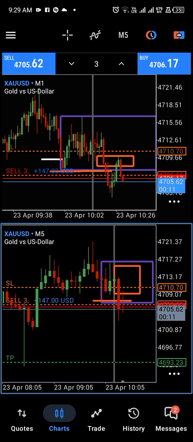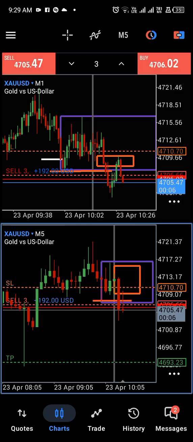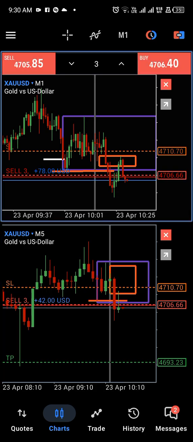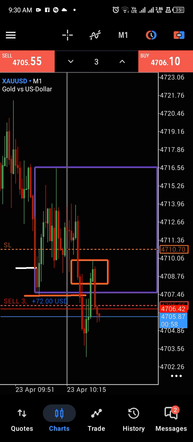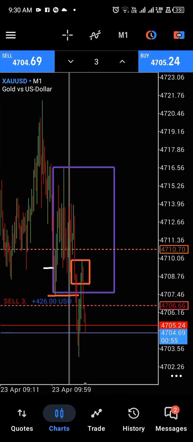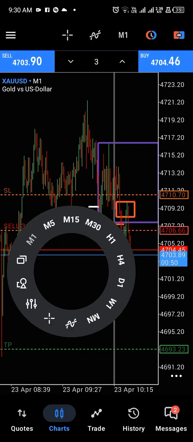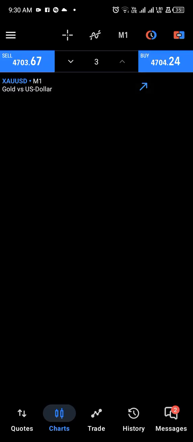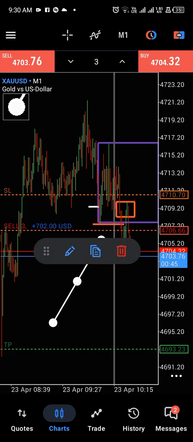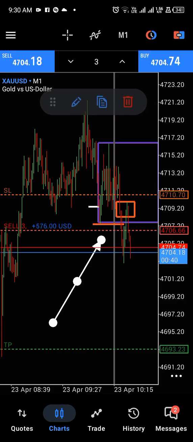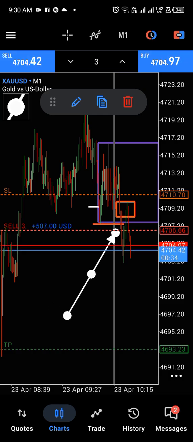Okay, the reason I ended up taking a sell here is because, let us break down this thing on a 1 minute time frame. I will focus on the 1 minute time frame for now. Remember, everything is pointing bearish on a 5 minute time frame. We have the market structure broken and it is bearish, and then we just filled the fair value gap on a 5 minute time frame. The exact same thing is happening on a 1 minute time frame.